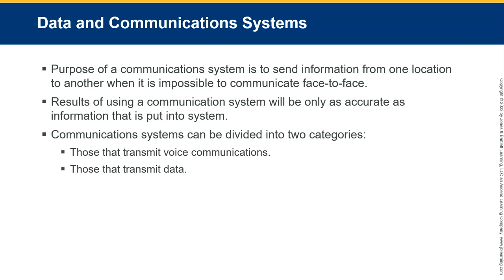So the results of using a communication system will be only as accurate as the information that you put into the system. You put the wrong address into the system, you're going to get a bad answer. You put the wrong patient into the system, you're going to get a bad answer. You put all this stuff in, all of it changes everything. So it's only going to be as good as the information that you put in.